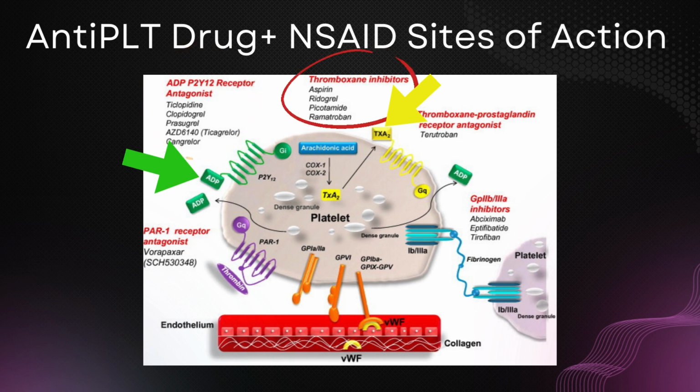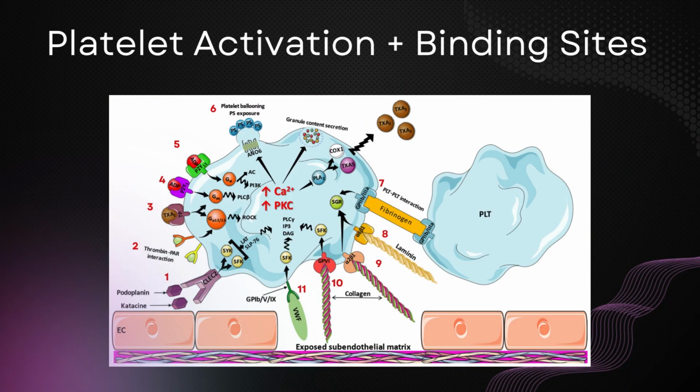So where do NSAIDs, steroids, and blood thinners exert their effects on platelets? We know that especially with non-selective NSAIDs, there's inhibition of the formation of thromboxane A2. And ADP receptor inhibitors such as Plavix and Ticlid prevent platelet aggregation by selectively and irreversibly binding the ADP receptor P2Y12. In patients taking ADP receptor inhibitors, platelet aggregation is inhibited for the remainder of the platelet lifespan, or 7 to 10 days. This is a great illustration showing that there are at least 11 sites that come into play with regard to platelet activation, aggregation, and degranulation. We'll come back to this picture.